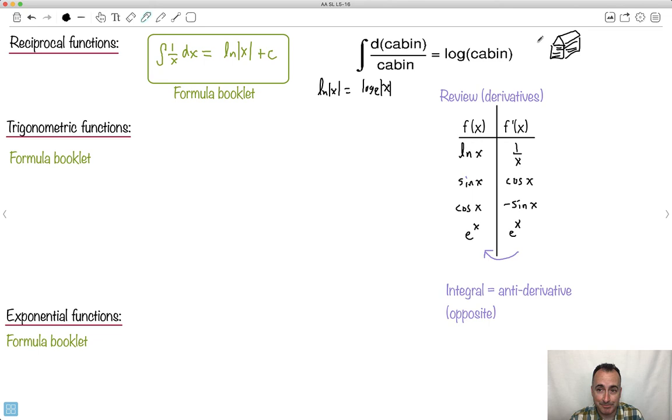But actually, this isn't the end of the joke. So the integral of 1 over cabin is not just log cabin, because we're forgetting something. I wanted to add this part. Now you're going to hate me, I think. But I don't care. I'm going to tell you the rest of it. So there's an extra part of the joke. I wish I made this up, but I didn't. One of my professors at university told me this. He said no, no, no, no, no. It's not log cabin. It's houseboat.